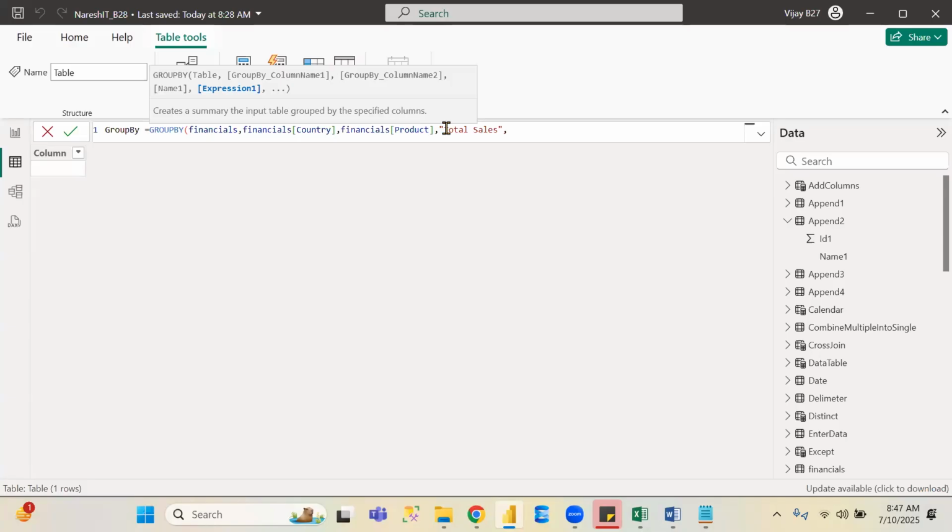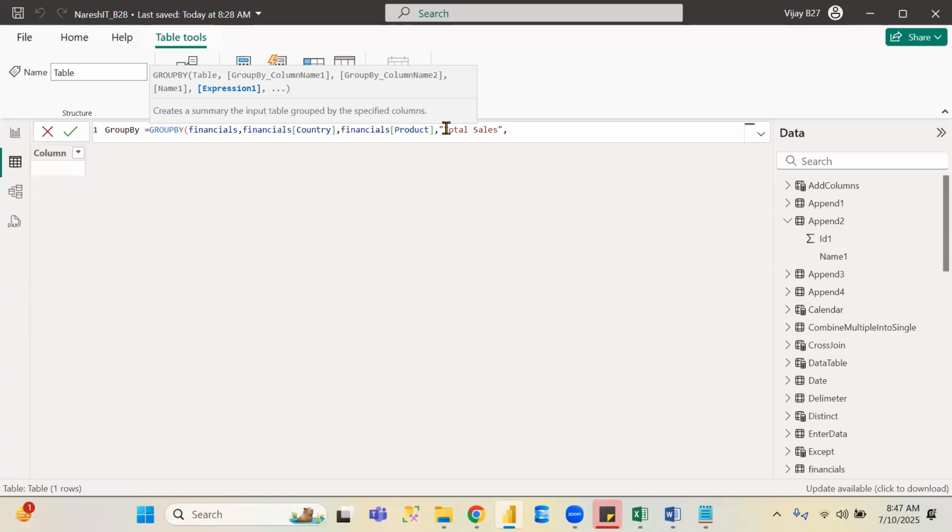Parameter means either a column or a table. How many can you pass there? Only one. That means as per the syntax, in sum, min, max, average, count, you are passing only one column or only one table. That we call a parameter.